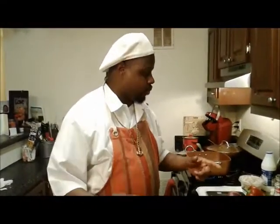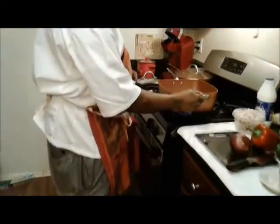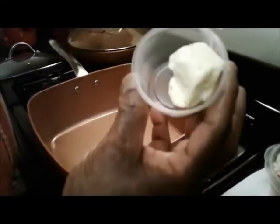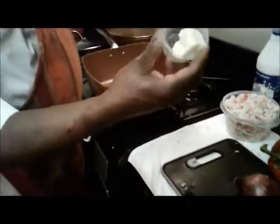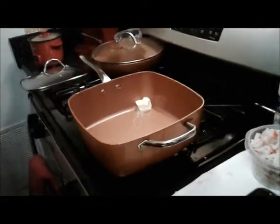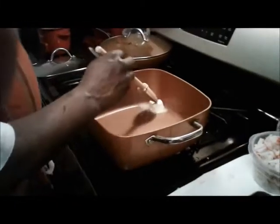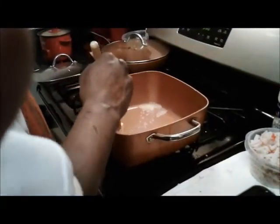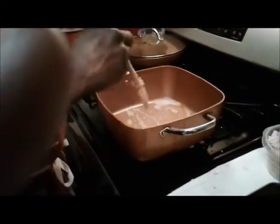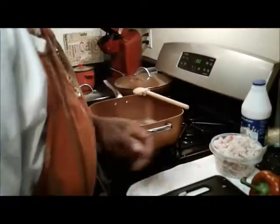Let me tell you what we're gonna do. A quick crab stew. So, first thing we're gonna do is, I already had my little iron chef, copper chef over here, already preheated. So now we're going in with 2 tablespoons of butter. Go ahead and let this here just melt down, okay? While this is doing its thing, I'm gonna come over here.